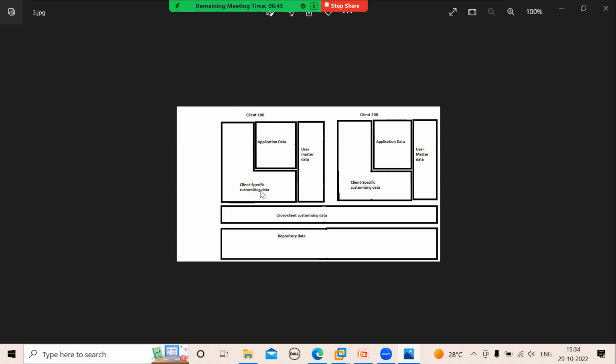Repository data means your school building, school playground, school principal, correspondent, and school uniform. Common for all, right? That is what repository data is.